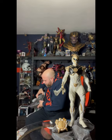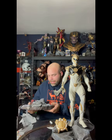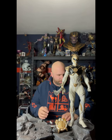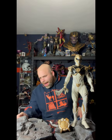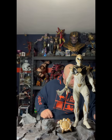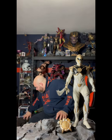But now what's really cool about this, and I don't know if it pertains to this particular set, is that the bases of all the Rangers will eventually attach together, and I'm going to make a little more room here. They are rather big, which kind of sucks for me a little bit, but I'm going to make it work regardless. I want to say these two connect like this, and it would make it seem like it does, so I'm hoping it does. So we're going to get Kimberly out.